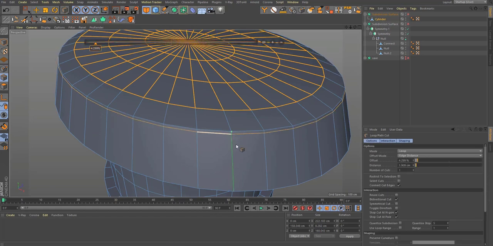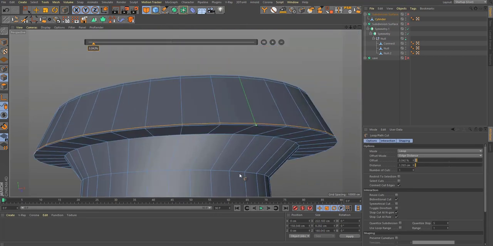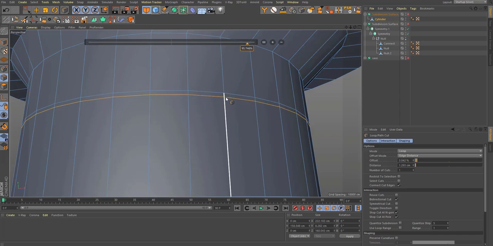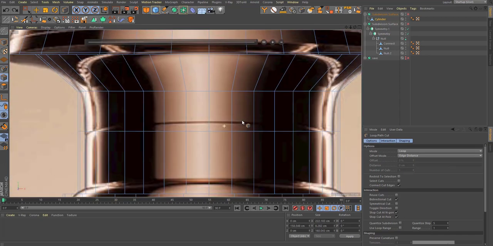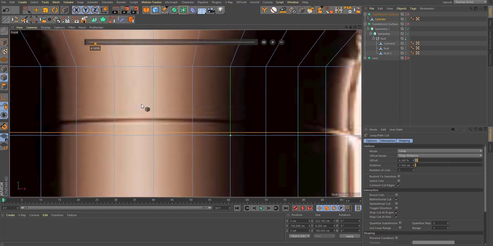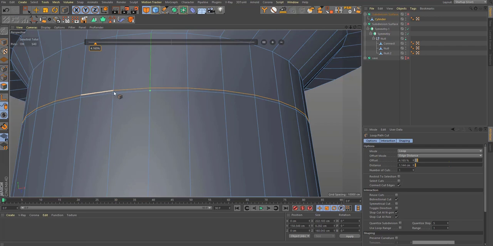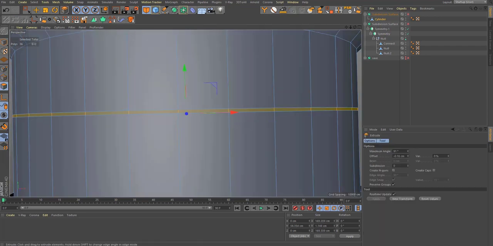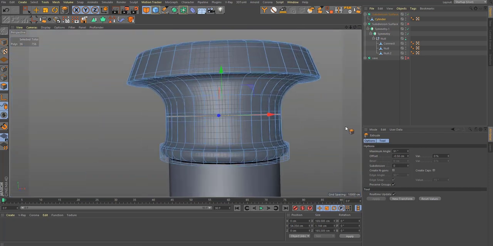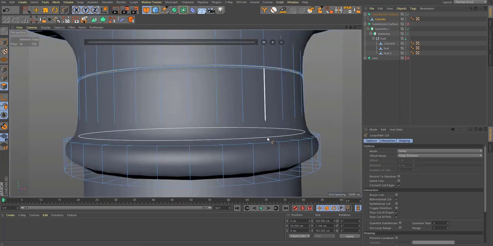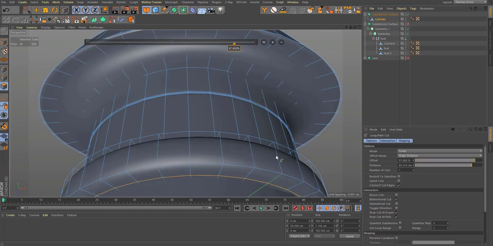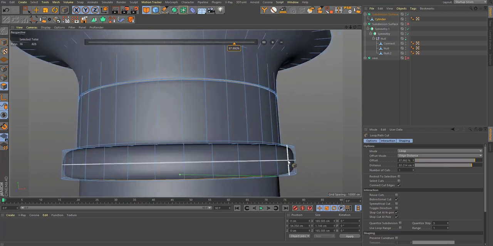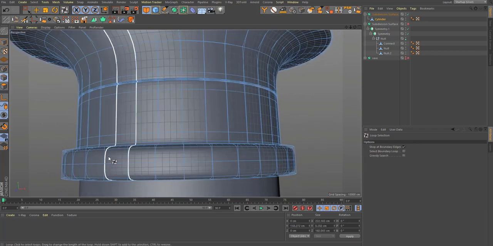I'm just gonna add like some supportive edge loops here. One here. This part is gonna get extruded inner. You're coming here, you're gonna get an edge loop.